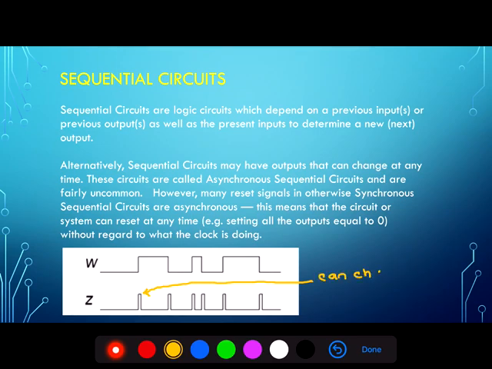The difference between an asynchronous sequential circuit and a combinational circuit is that the output Z in an asynchronous sequential circuit changes in response to both the current inputs and the present outputs, which reflect the previous inputs. In other words, the history or the memory of the circuit.